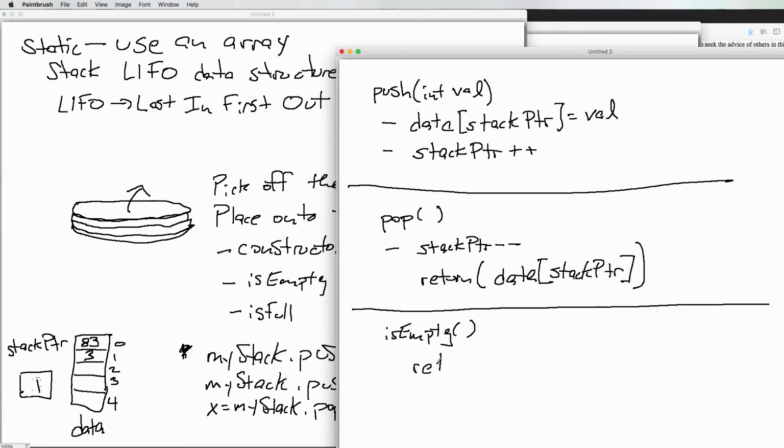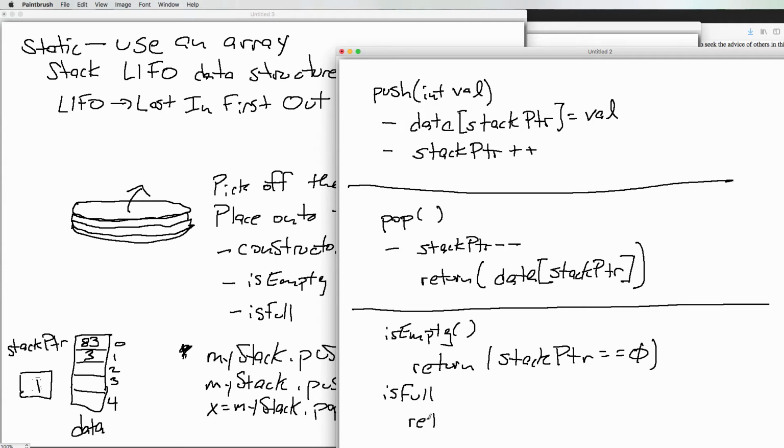There we would just return stack pointer equals 0. This is not hard either. Is full.